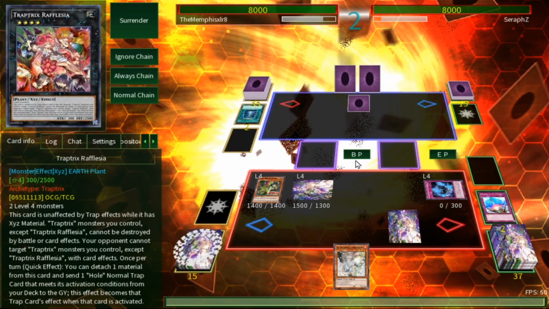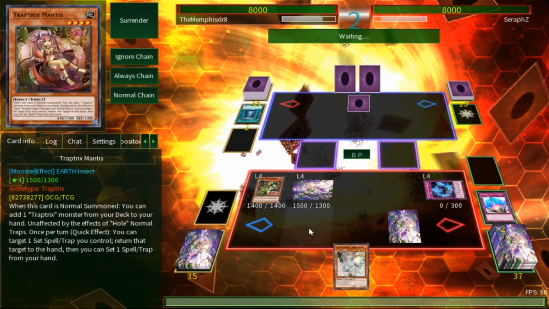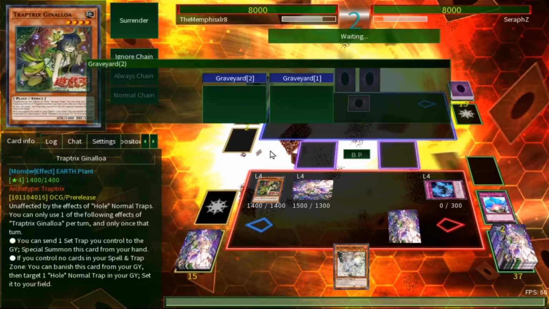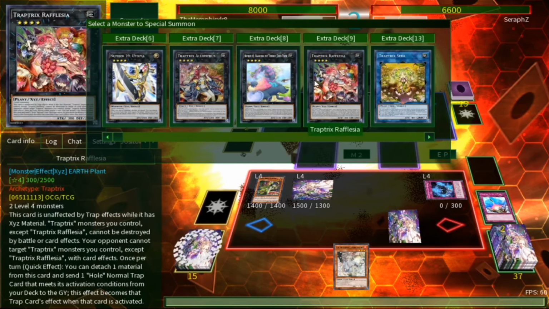You know what? I'm gonna go battle phase. Attack my opponent. Let's attack and see what he's got. I mean, what have we seen so far? Rescue Cat, Book of Moon. What else do we got here? Do we have something interesting? You got Battle Fader or something? No. Not even a Battle Fader.